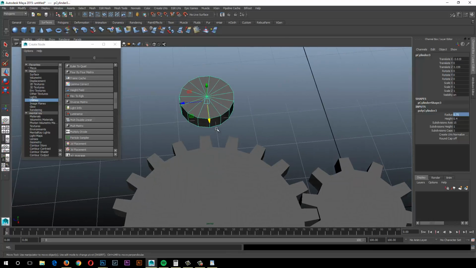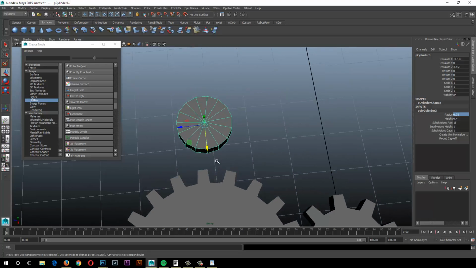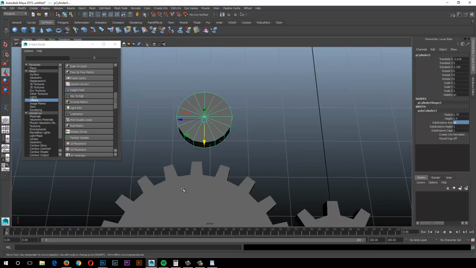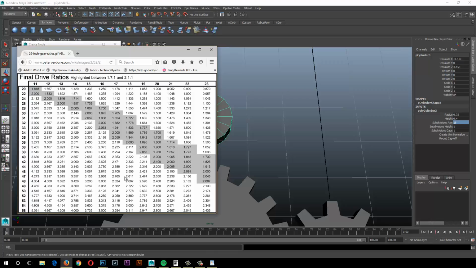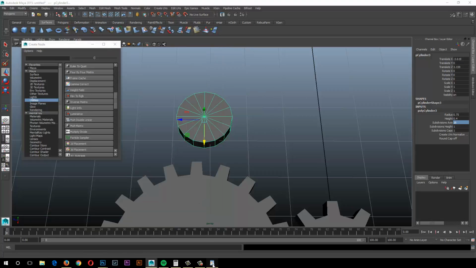Okay, so that should give me gears that are the same. Wait a second. Yeah, no, that doesn't work. Because I'm doing subdivisions and not actual teeth, 15 is not a good number to use because I will have two teeth right by each other. So let's change that. Let's go to 16 and make life a little bit easier. I probably should be counting my teeth, but if you happen to notice the chart that I happen to grab, let's just do it by that. Even if I double it, this should still work out. So we have 16 there. Let's go ahead and do our math again.